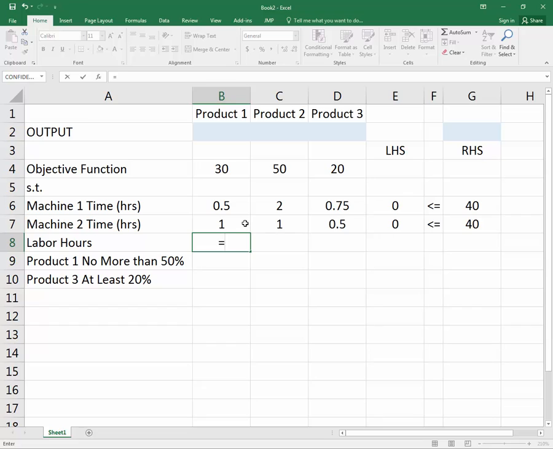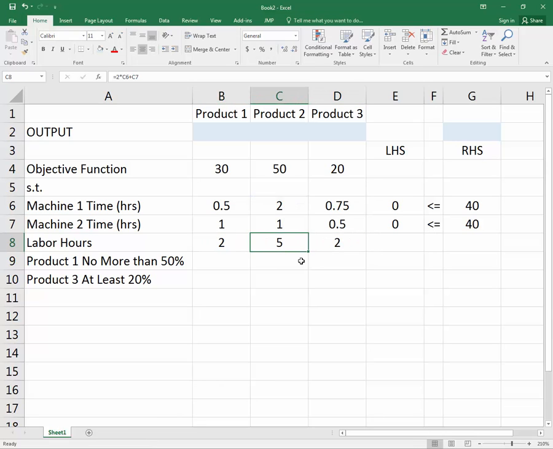So we can do 2 times what's on machine 1 plus what's on machine 2. And we see the coefficient for labor hours for product 1 is 2. So think of that as, if I produce product 1, how many hours does it take to do it? Well, it has to go through machine 1. It takes half an hour, but we have to double it because we have 2 operators, so it takes an hour total. Add to it the hour it takes on machine 2, it takes us 2 hours. So we ought to be able to do this. Right?